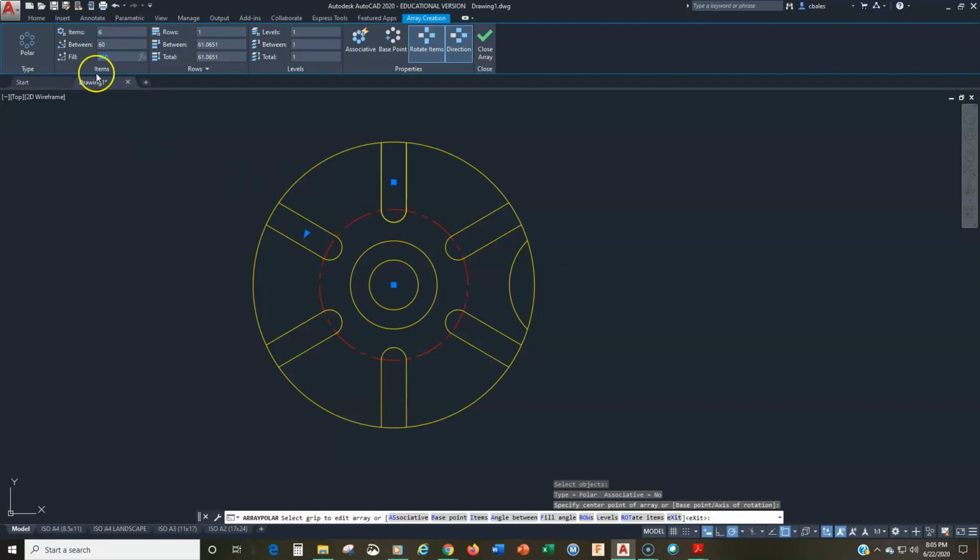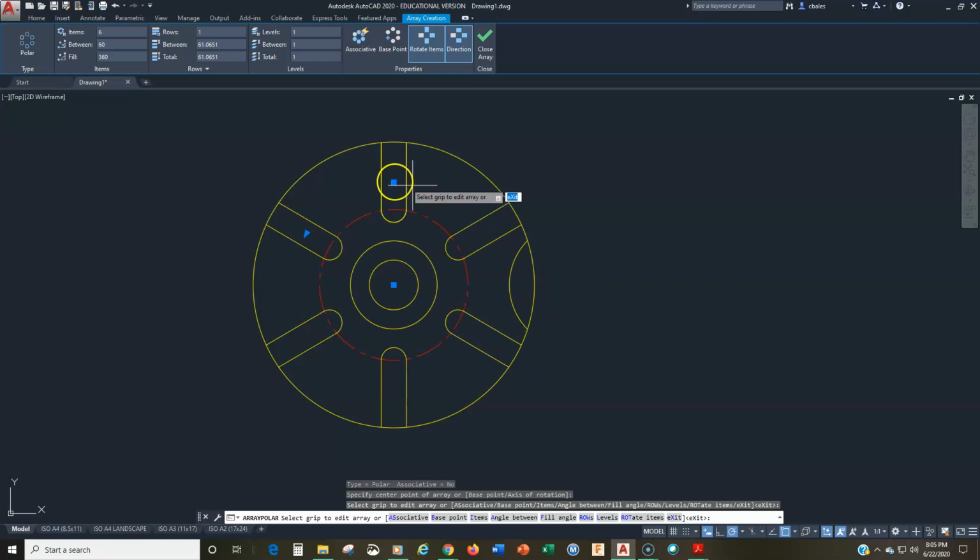In this case, I know I need 6, and I know I need it to be 360 degrees. So I'm going to keep those. 360 degrees is a complete circle, and I know there's 6 total items. Remember that when we're counting the number of items, we're counting the original, the one that we started with. So we need a total of 6, not 5, because it's 5 plus 1.